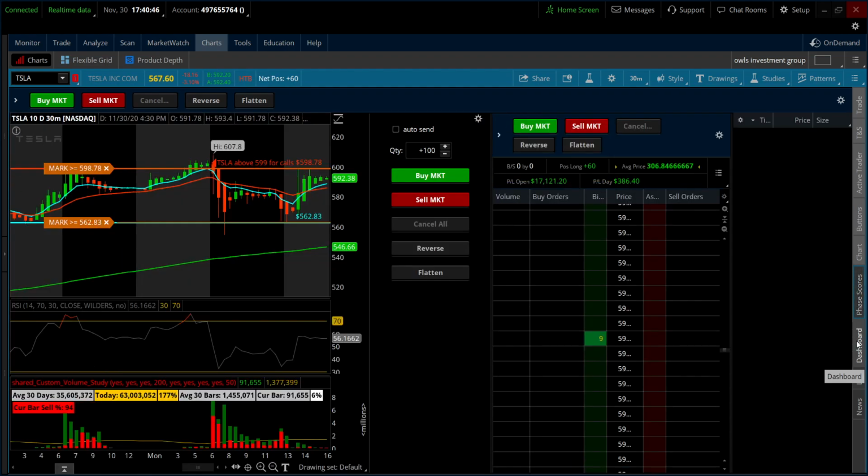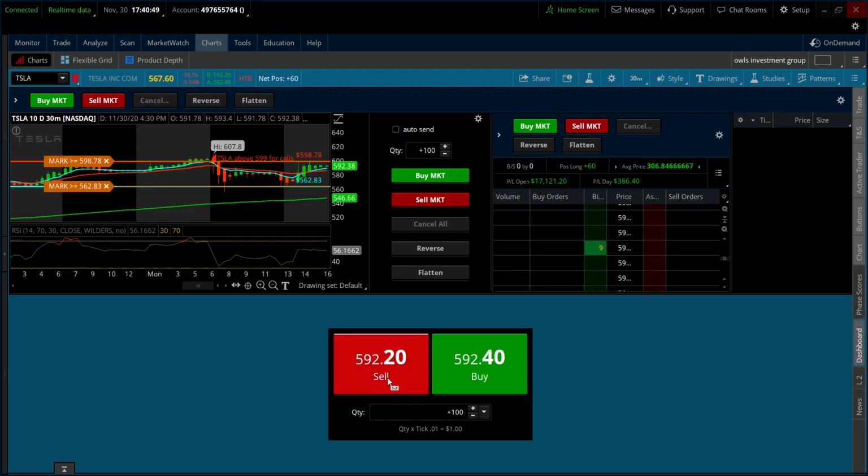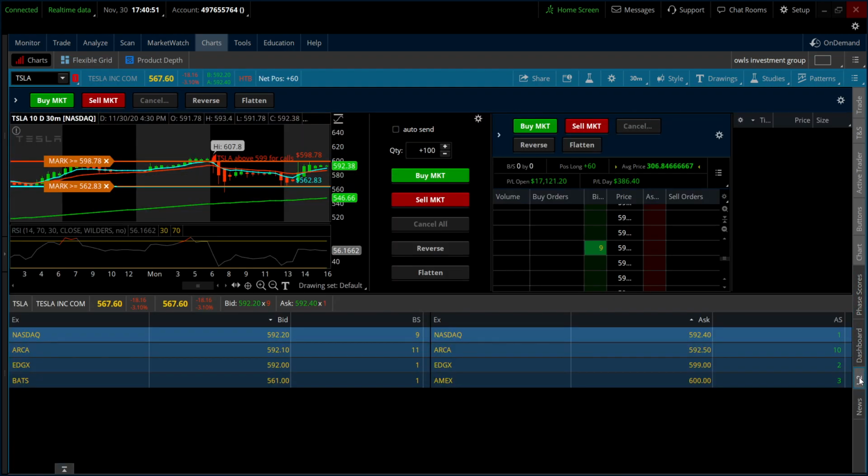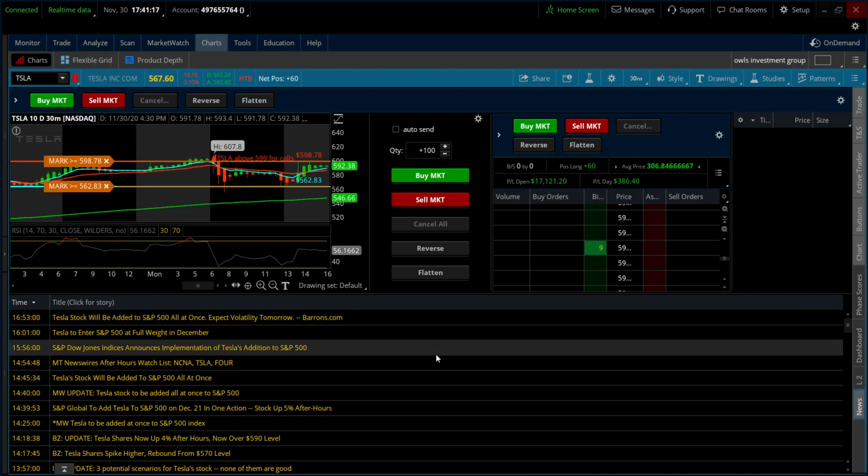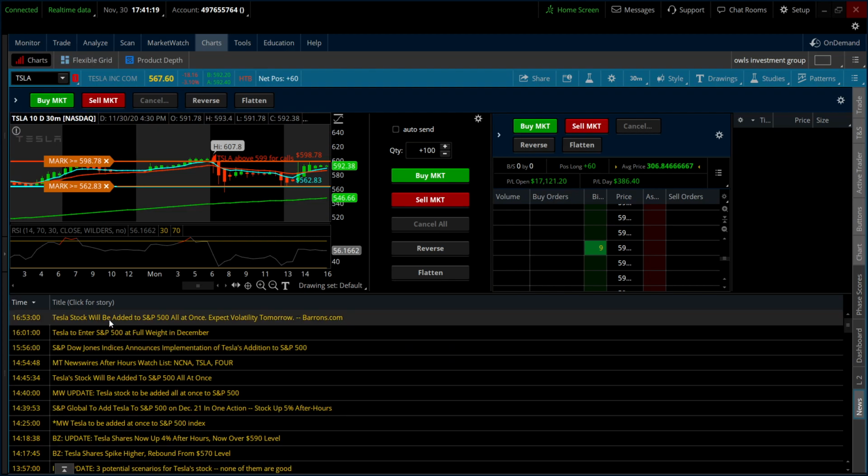Phase score I don't use. Same thing. And then level 2. This is just traded between different brokers. So I don't use this too much, so I'm not too comfortable explaining it. It's here if you guys do understand it. I don't use it that much, but that's there for you. And news. You have news for the specific stock that you're on. So there's a lot of information to have as you're trading that stock.